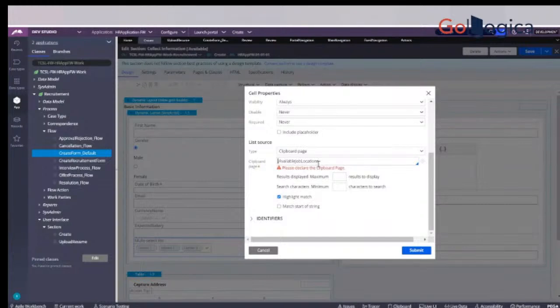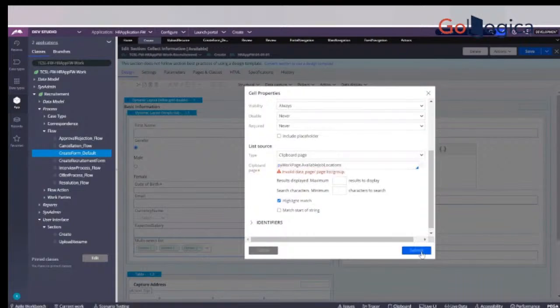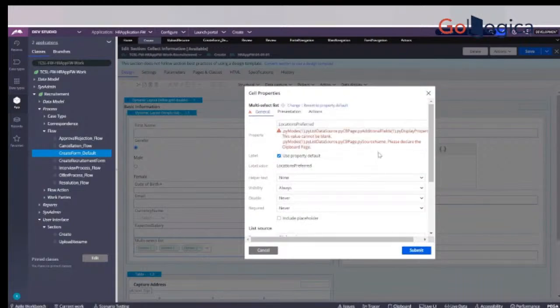I have to specify which page this property belongs to. If you see on my clipboard, I'm referring to this property which is already available in this py work page. That is the reason I need to specify where exactly this particular page property is. So first I need to specify this py work page as well, and the value where I'm going to capture is also py work page dot locations preferred.